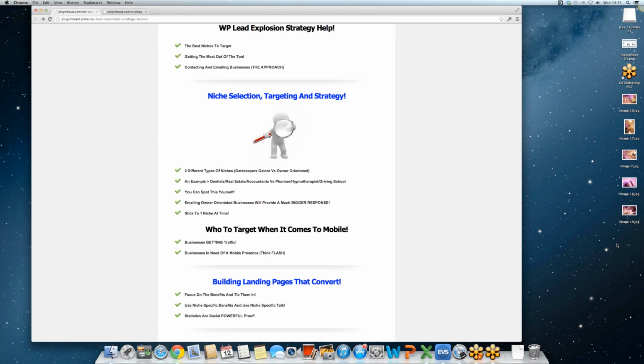So those are the three things when building templates. Focus on the benefits, but tie them in as well, and talk about why their benefits and what the features that are on mobile websites, why these are important to each business, and why they're important to take seriously. Use niche specific. So if you're targeting a specific niche, make your templates around that specific niche.